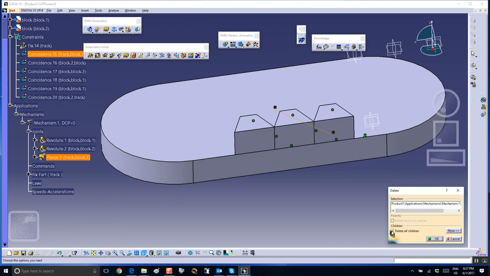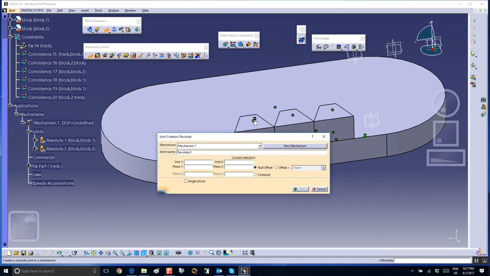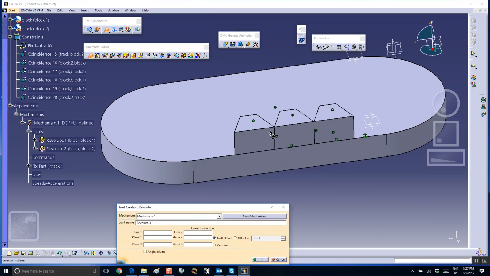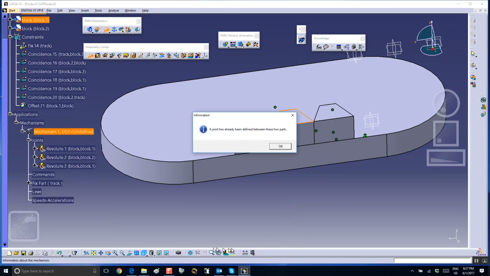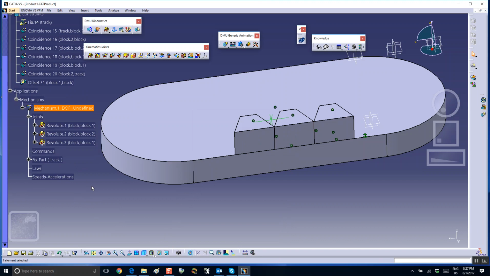When I was doing this thing, I must have forgotten to select the axis probably, so I'll do it right now. So a revolute joint between this edge and the edge on the right, and this plane and that plane, and that will turn it revolute. Okay, when I did it and tried to use the magic wand, I probably forgot to select the axis. Now we're going to do point curve joints.